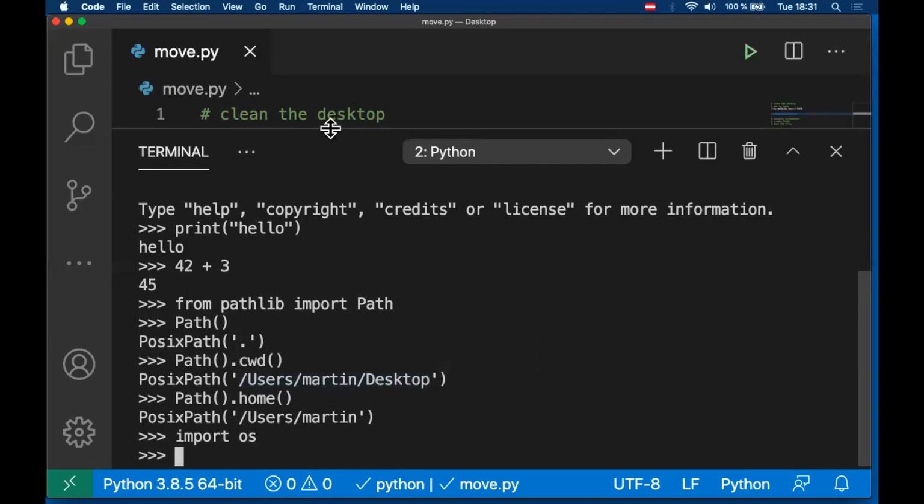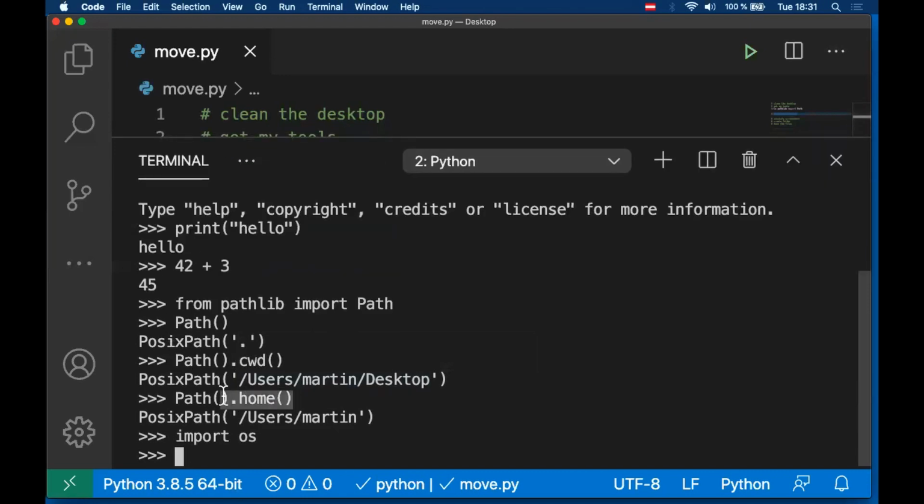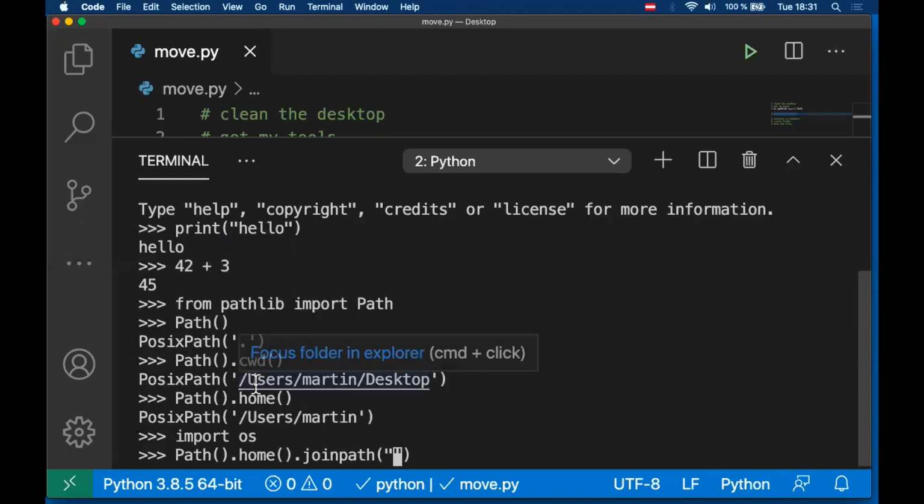Okay, what else do we have? Okay, yeah, so calling this home method on my Path object is always going to give me my home directory. Okay, so all right, that's nice. It's not yet the desktop. So let's see what you can do. Another method that this path library has is called joinpath, and this is a way that you can just keep adding, keep moving through directories essentially. So if you think of this file path as steps you take.